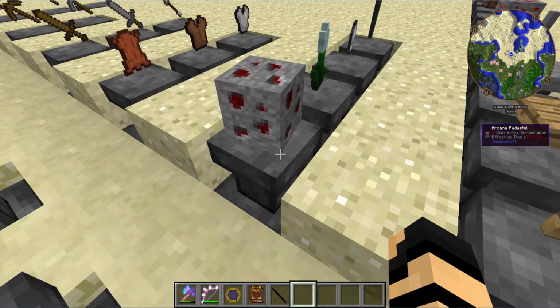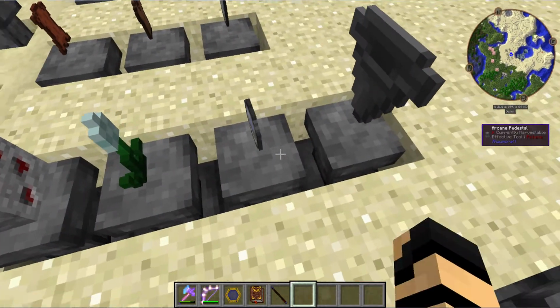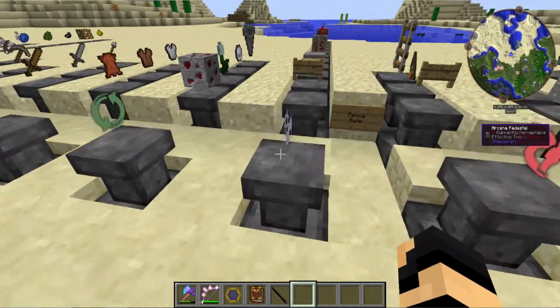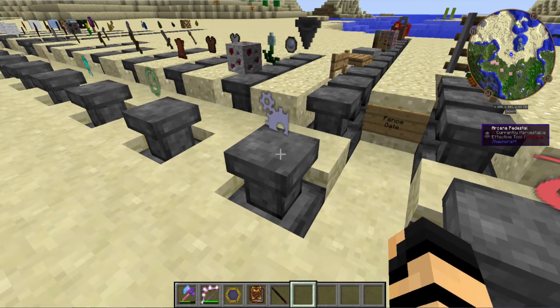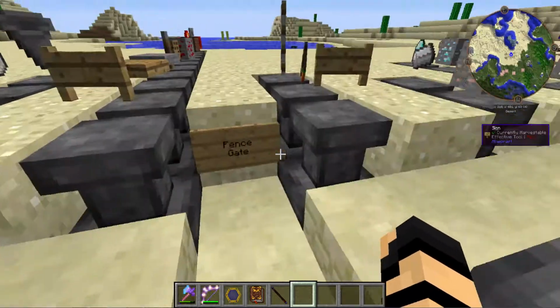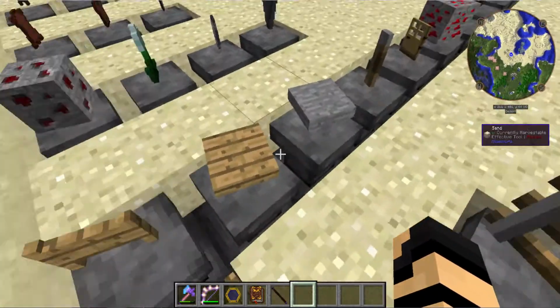Permutatio, once again, Cinnabar ore. You've got Shimmerleaf, Quicksilver, you've got Hopper. Those will all work as probably the cheapest alternatives I could think of. Then you've got Machina, as well as Iter, which will both be unlocked from scanning a fence gate. Probably the cheapest one there for getting both.